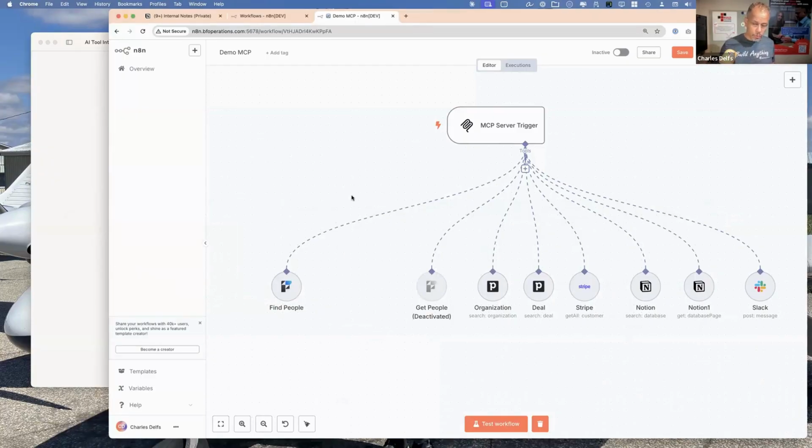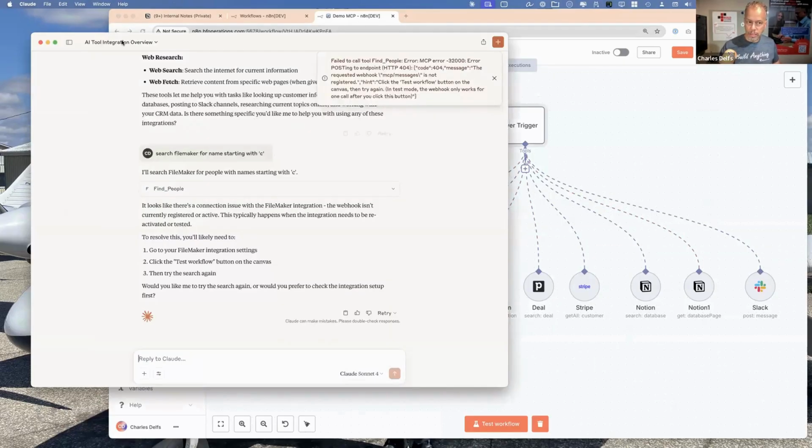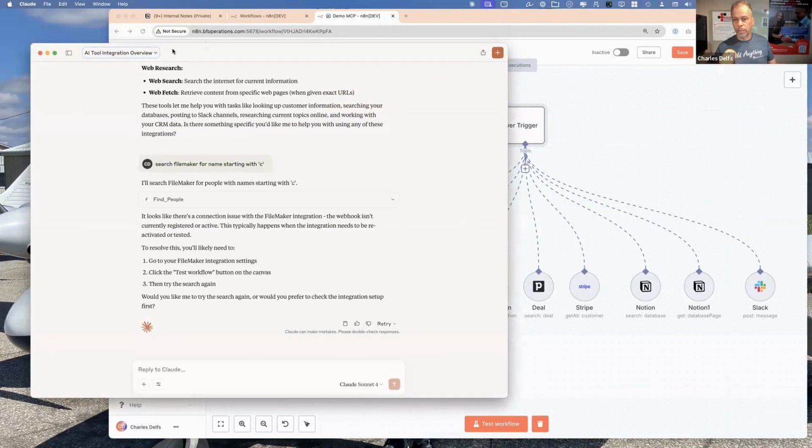If you want to use BetterForms as an MCP server, in other words, these are connected to here, but this server here is connected to my chat. So chat talks to this and that talks to here. If you wanted chat to talk directly to FileMaker, you could do that through BetterForms through our API.